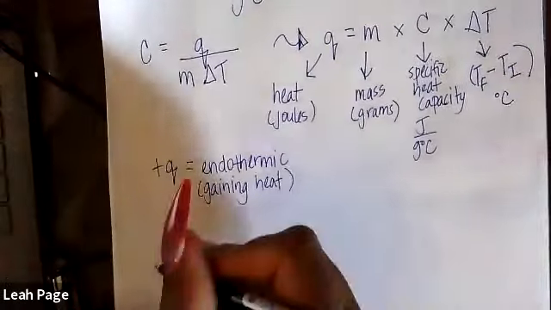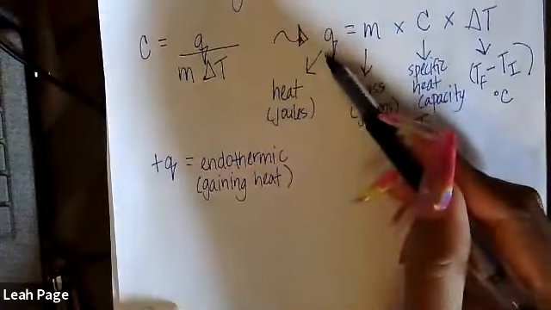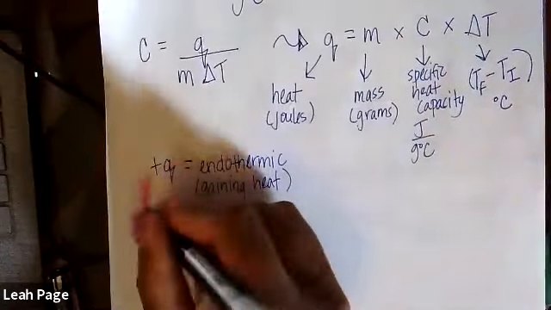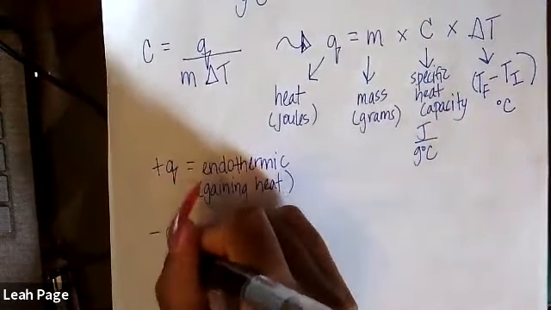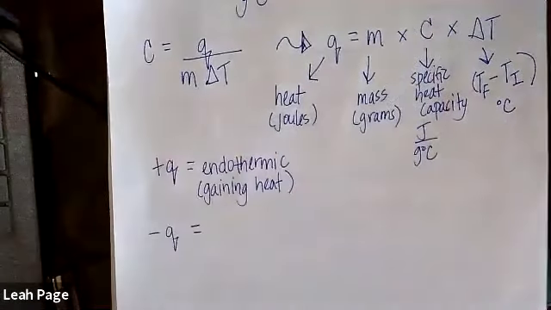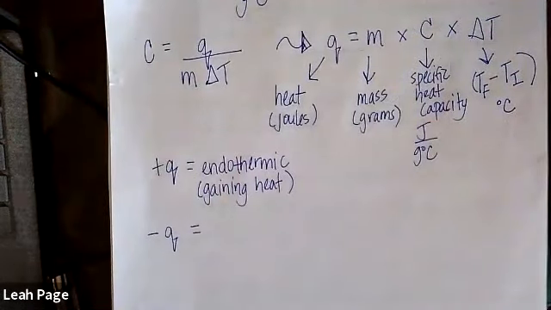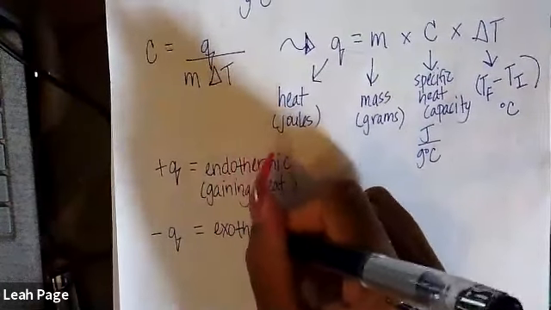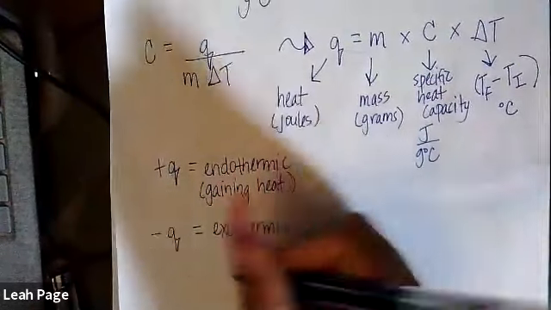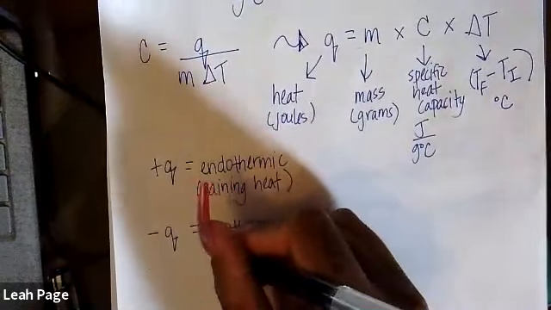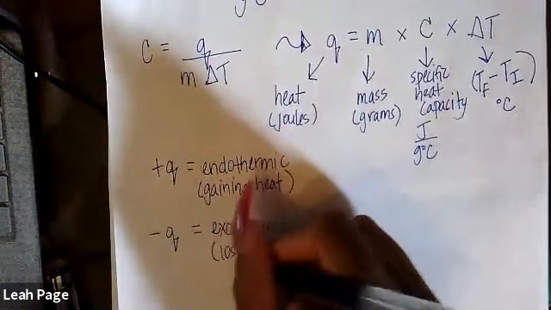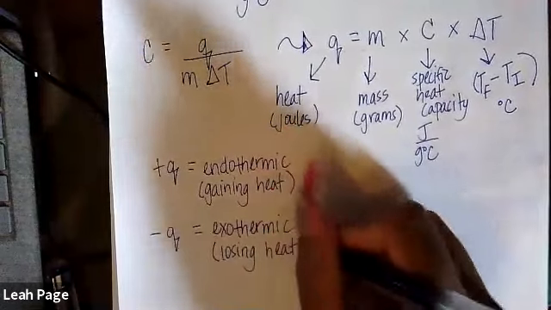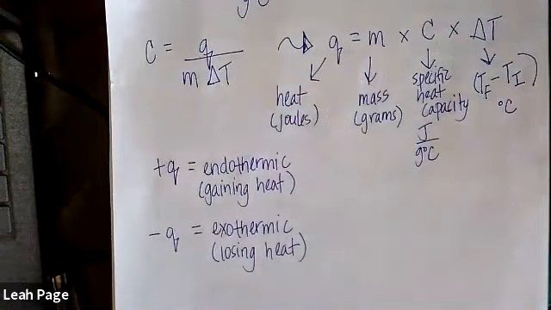On the other hand, sometimes when you do this calculation and solve for the amount of heat, it's going to give you a negative number. And it doesn't mean you have a negative amount of heat. It simply means that this is an exothermic process and your system is losing heat. And we're going to see that in today's lab. We're going to be losing some heat, we're going to be gaining, we're going to have negative and positive numbers.